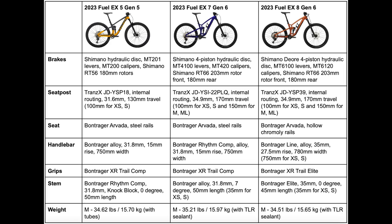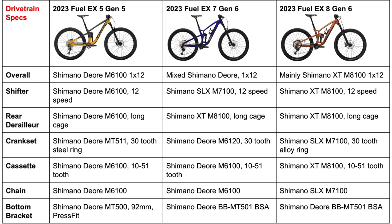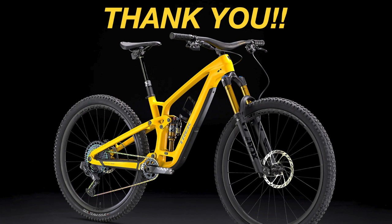In terms of the Fuel EX 7 versus 8, I am torn between the two since the 8 does provide a good amount of upgrades — basically better everything: better brakes, suspension, drivetrain, cockpit — but I'm too tempted to just go for the carbon 9.7 bike at that point, especially since it's only $300 more than the EX 8. Therefore, I think I'd go with the Fuel EX 7 Gen 6 if I had to pick one and just upgrade parts or eventually sell it to get the carbon model later on. However, if I was going to keep that bike for a long period of time, I would probably go with the 8 and just have a really nice trail bike that I don't really have to worry about. Those are just my opinions — I'm excited to read what you guys think in the comments below. Thank you all for watching, and remember to keep biking out there.